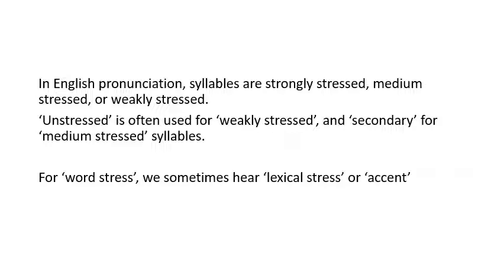وكمان ممكن أحكي عن الميديوم stressed إنه secondary، يعني بحكي unstressed is used for weakly stressed والsecondary is used for medium stress. تمام. والstressed هي طبعا strong stress. Okay, so syllables are stressed, unstressed or secondary stressed. تمام. طيب, for word stress, كلمة أو term word stress, we sometimes hear lexical stress or accent. نفس المعنى. سواء word stress, lexical stress or accent.